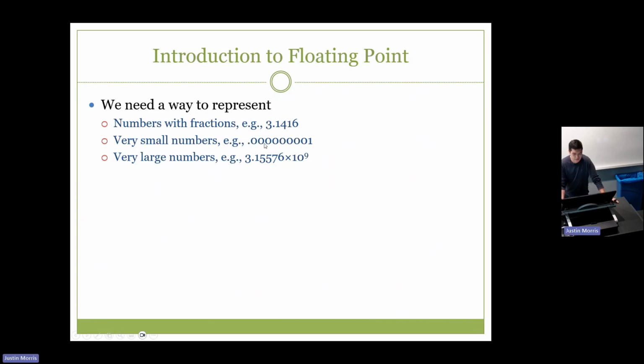So to represent these very small numbers and very large numbers, we have this floating point representation. And the reason it's called floating point is because the point can move based on the exponent. So here's our form in decimal. You might know this as scientific notation, right? So this is 4 digits of significant digits. And then it's normalized to the power of 10.